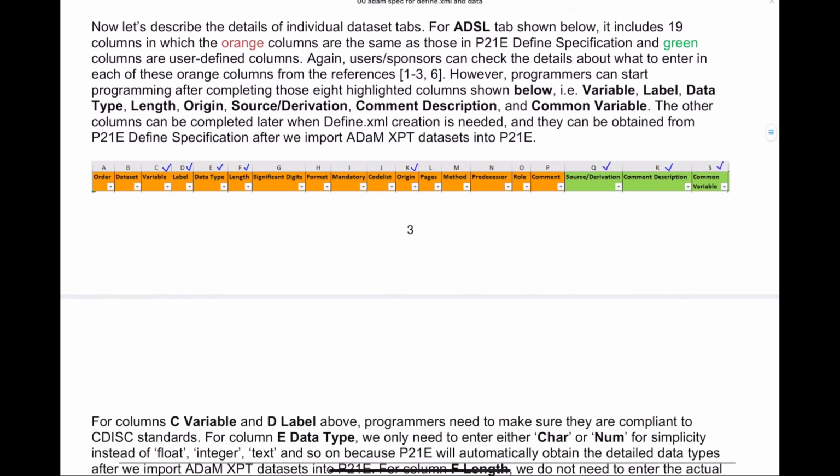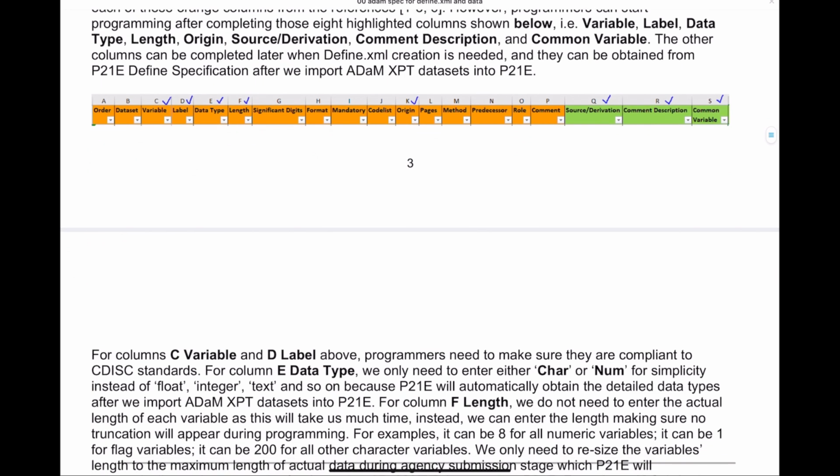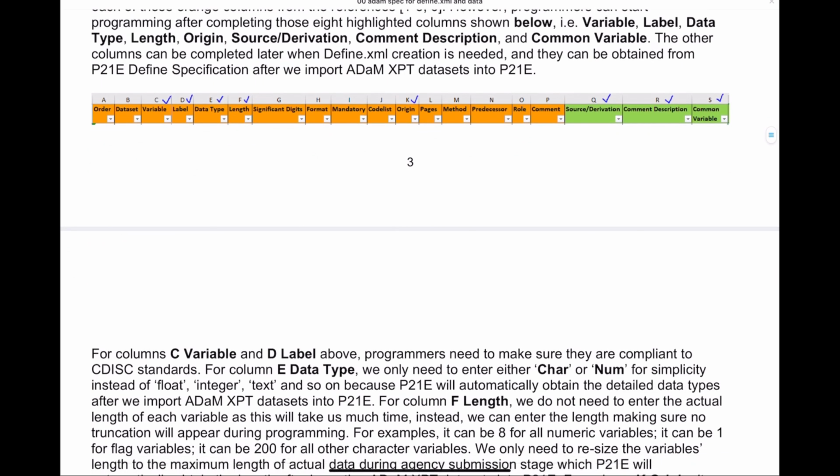And then they also mentioned that for the ADSL tab, they have all these columns A through P, exactly the same as the Pinnacle 21 columns. They added these 3 columns here for the derivation rules, or if it was assigned, they have this comment description.